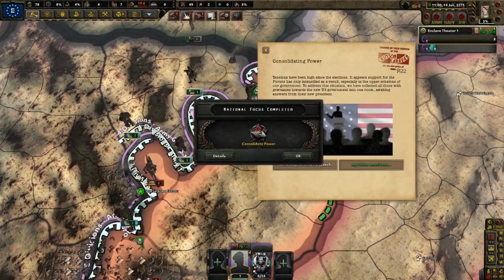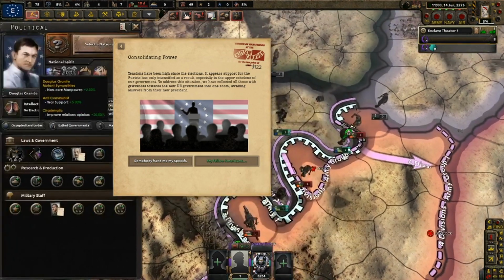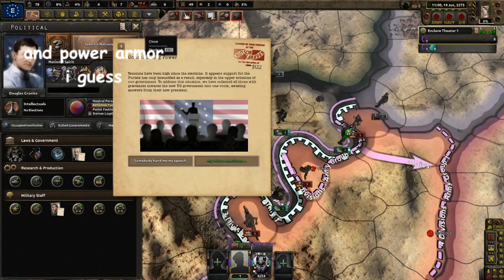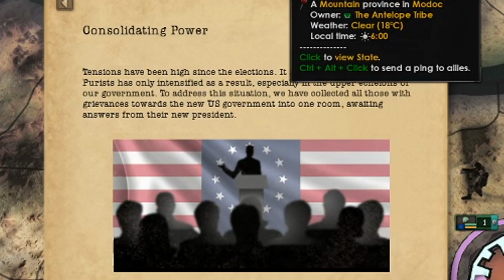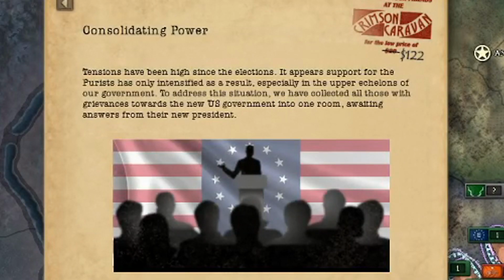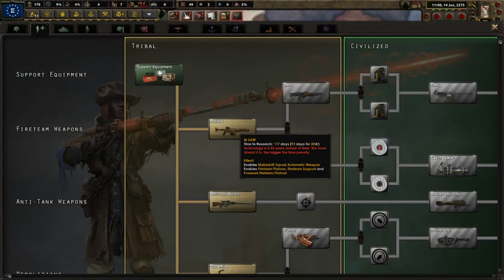Consolidating power. Tensions have been high since... Oh, we can start a speech. Oh, so since we have charismatic, we can make a speech to gain support. Tensions have been high since the election. It appears support for the Purists has only intensified as a result, especially in the upper echelons of our government. To address this situation, we have collected all those with grievances towards the new American government into one room, awaiting answers from our president. So the Purists aren't going to be a problem anymore. We've got that all figured out.